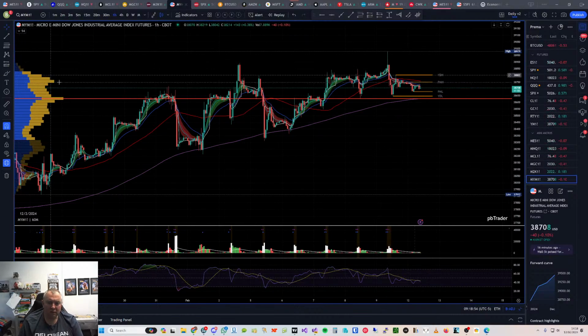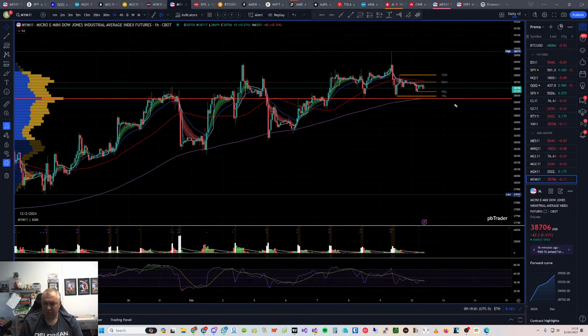Volume wise, we've got a big area of volume below, around 38,650. Obviously we've got the coming off of this 200 moving average where we've honoured it every time so far. So if we get back down to the 200, we can watch for a potential bounce, but we've already bounced off it once, twice, 3 times, knocked on the door 3 times in a row. Will it knock on the door 4 times in a row? But still in an uptrend, so we want to stick with the trend as much as we can.